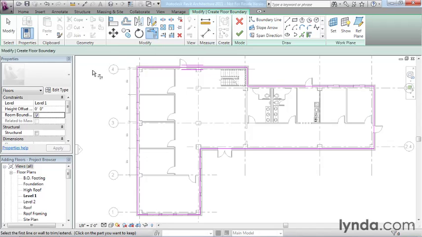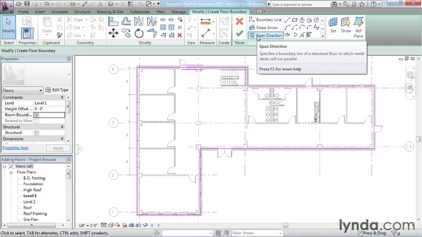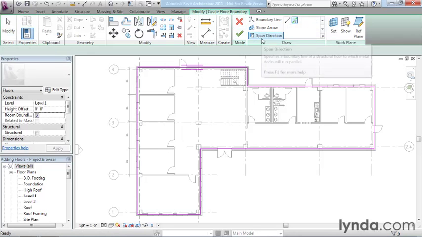Now one last thing to point out about the sketch before we move on is this symbol right here. The very first sketch line we drew has that symbol, and that's the span direction symbol. That just indicates the direction of the floor joists for this particular floor slab we're building. If I wanted the span direction to go in some other direction, I could click the span direction tool and pick a different line, and that would put the floor joists over on that line. This is a new feature in Revit 2011. It's a handy way to indicate to your structural engineers which way you want the structure to go, if that's important to you in your design.